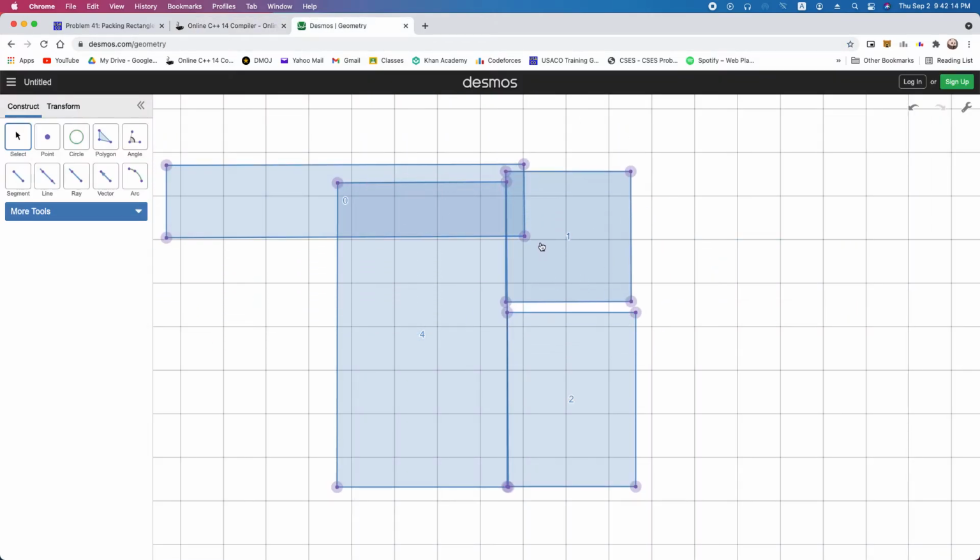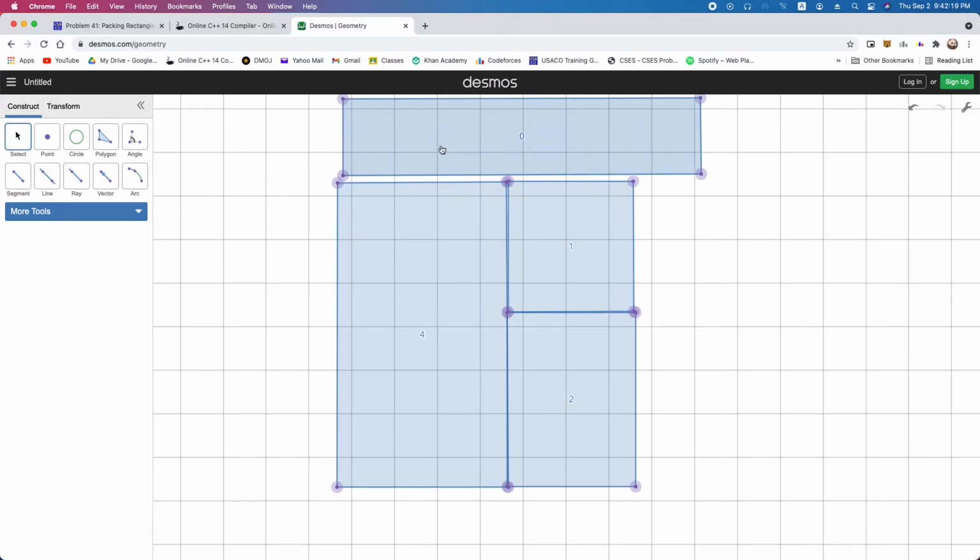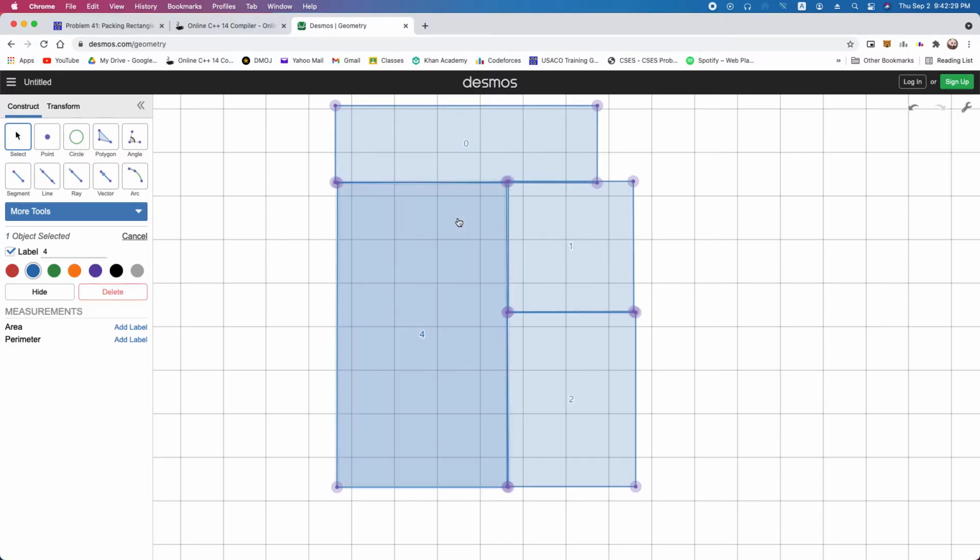Like in this situation, when we have this width that is big enough for the whole rectangle. Let's say this rectangle is only this long. Okay, so for this case, we will have to first make sure that the height of the rectangle over here is longer than or equal to the sum of these two heights. So these two rectangles added up together should have a height less than or equal to the height of this rectangle on the bottom.